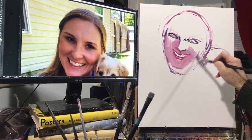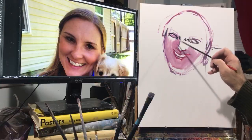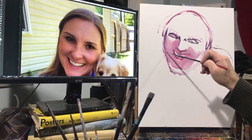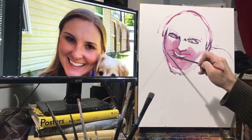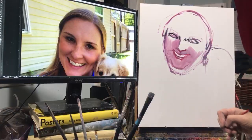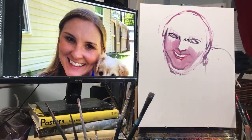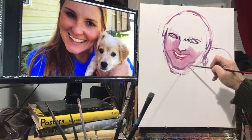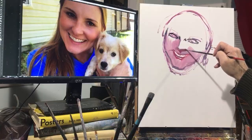Okay, that's helping. All right, so now I need to get the contour of her chin a little bit more accurate. So I have the eye here. This is coming down. I'm looking at the distance from the corner of her mouth out to the side. So this is coming down, and then her chin, something closer to that shape. Let me keep on going with another color here. Okay. And I feel like that's a little closer.